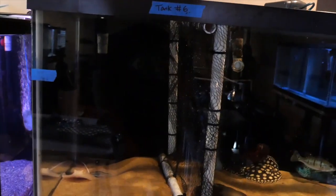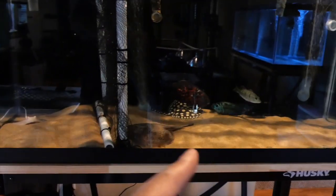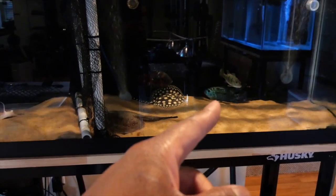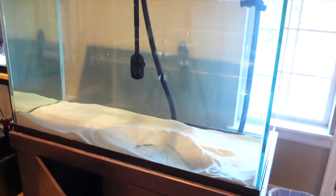Now you can see the whole idea was putting a divider in the middle here so I can separate Powder from the rest of the guys, right? The problem is that I definitely need to move some fish around in this tank. So I got Ray, I got Powder, I got the Oscar, I got the Peacock, and I also got Jack down there, and Powder is here. But if I swing this way, you guys can see I have another tank set up and ready to go, but it's not cycled yet.